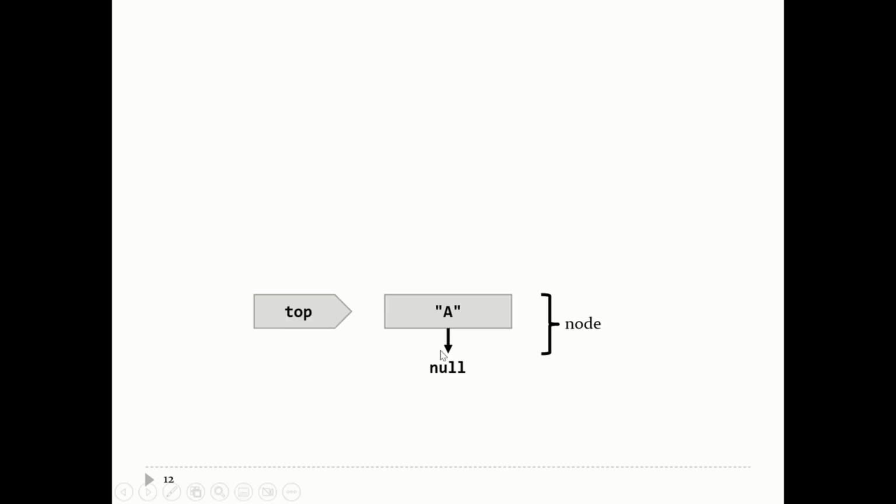So in the picture, what you would see is the following. Here's a stack that's made up of one node. We're going to keep a reference to that top node at all times. Inside the node, there's a reference to a string in our case, so the elements of our stacks are strings. And there's a link, which I'm showing as an arrow. That arrow is a reference to the next node in the stack. Now, this is the only node in the stack, so that reference is null in Java. I guess it would be a null in C as well, so you'd have a null pointer to the next node in a C-like stack.